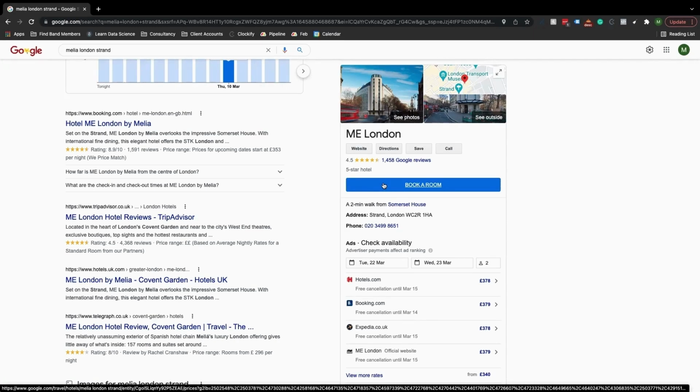The reason I wanted to put a focus on this one is this button's actually transferable across industries and many different types. So you could use it if you're a small B&B, an Airbnb, a big hotel. But alternatively, there is an option to use it for restaurants as well. And instead of book a room, it's just reserve a table. And it's the easiest way to drive bookings for your business. Because if I click that, I will see straight away the availability, the price, times, if it's booking a table, etc. And I can just book it there and then.